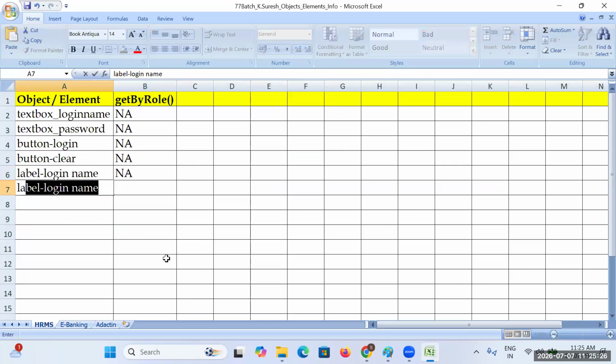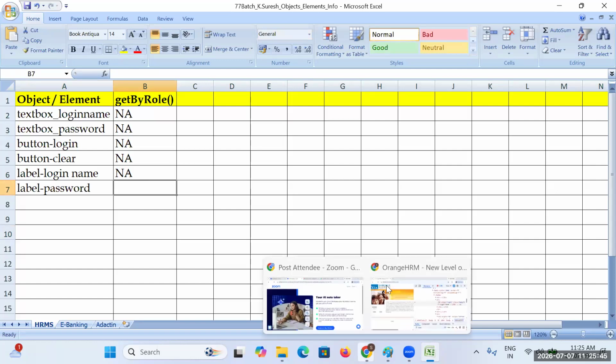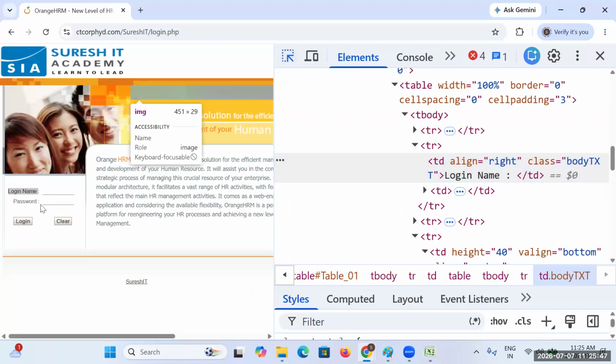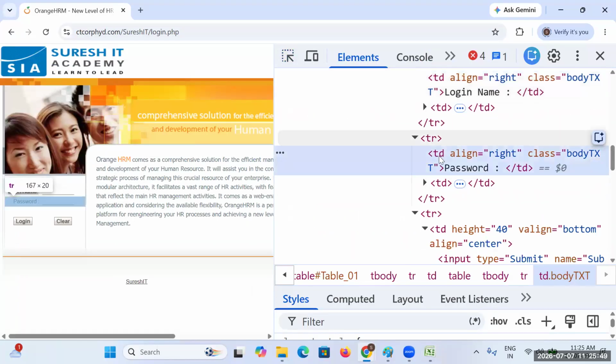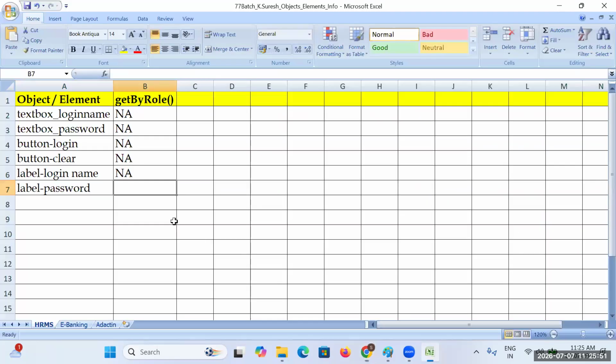In the same way, let's try with the password label. This is also not available.